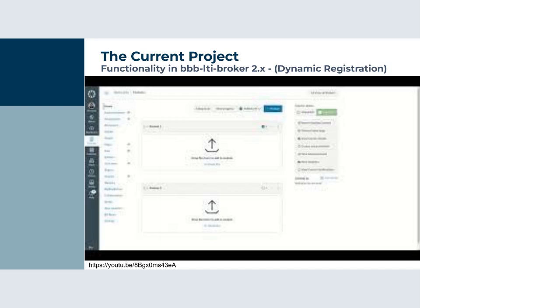It's essentially the same thing. You only need a link. Automatic registration, what we see here is that Canvas has placements, which means the tool can be allocated in different parts of the LMS. So what we need here is to take essentially the key and enable it as an app.